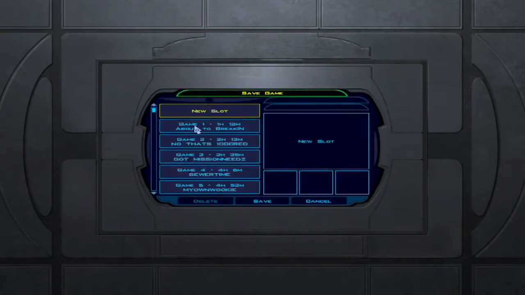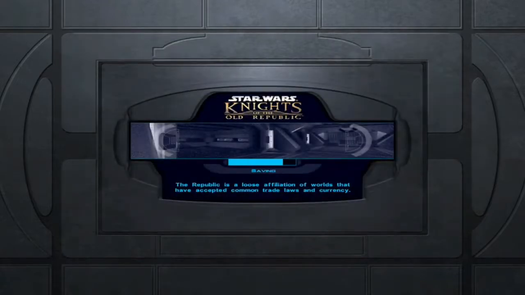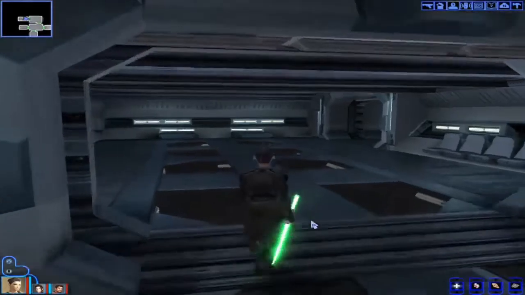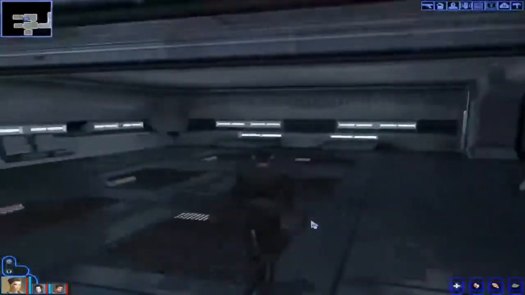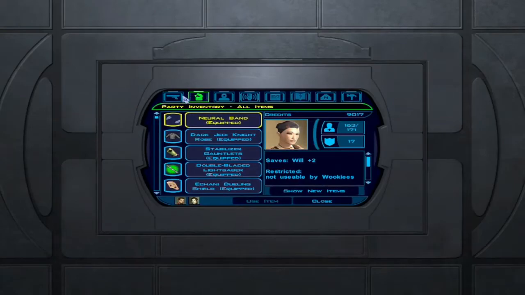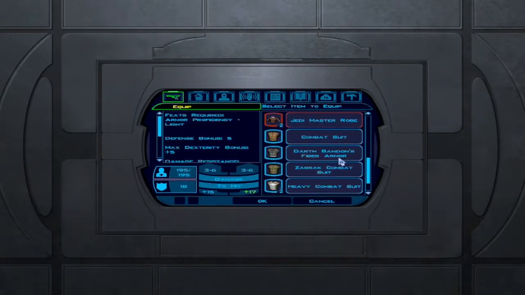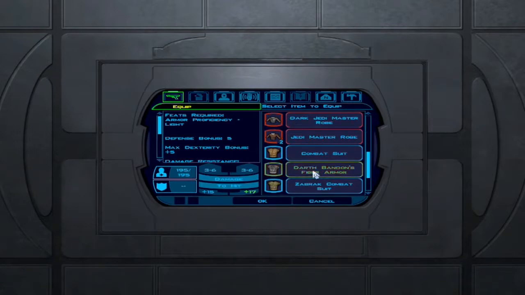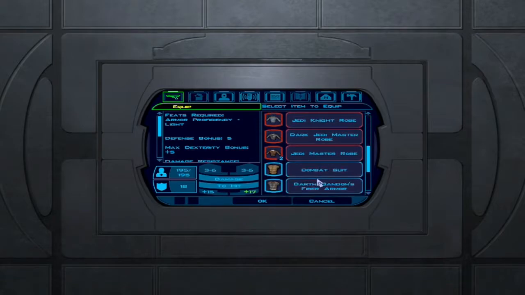Now save again so I don't have to do this. To the bridge. Alright. I think we're good. I think I got everything I need. Although, to be fair, actually, let me double check. What was it before? Plus 17, 18.